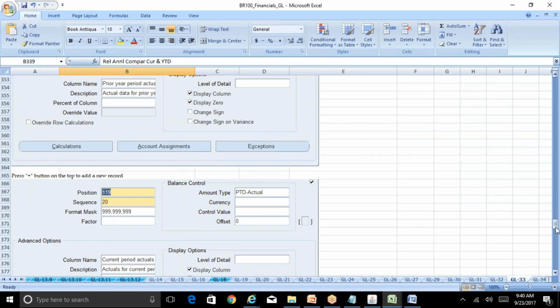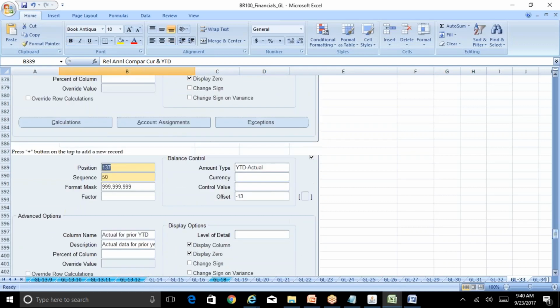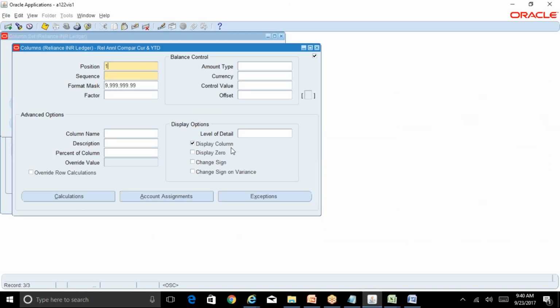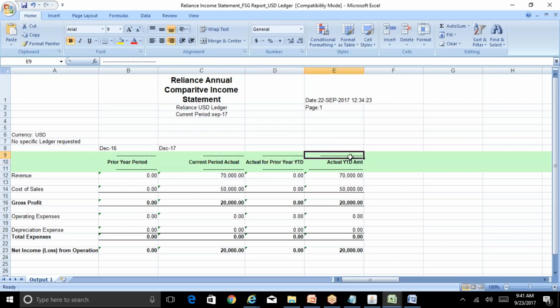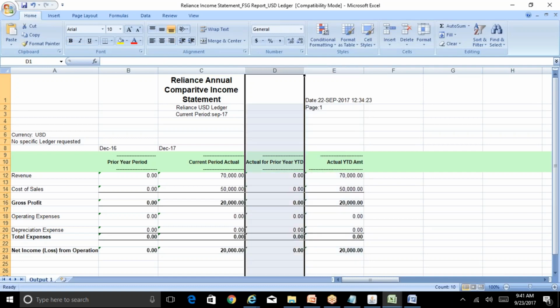Okay, this is done. And now third column, I'm starting YTD actuals 137. So sequence would be 10, 20, 30. YTD actual, and what will be the offset here? If the offset for this actual current YTD as of current month is 0, so the offset for this should be minus 13.